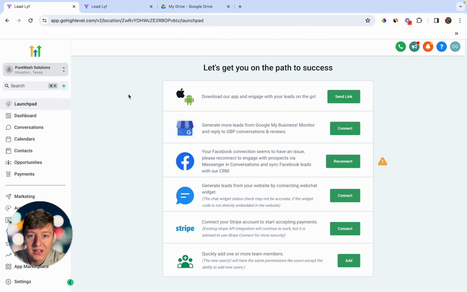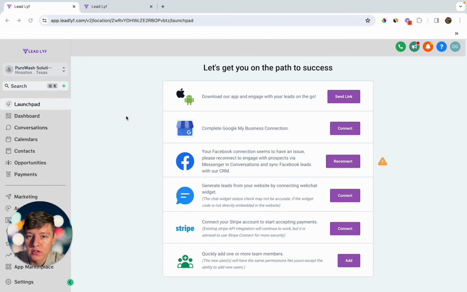So as you can see here, I'm inside of GoHighLevel, and this is what it would look like without white labeling their platform. This is GoHighLevel's logo, and this is their domain. And now this is what it looks like after I white labeled GoHighLevel and made it my own. This is now my logo right here, and this is my domain where all my clients will log in. So starting a software company no longer takes the knowledge of coding or spending thousands and thousands of dollars hiring a developer, because thanks to white label platforms like GoHighLevel, we can have our own software company in less than a day.